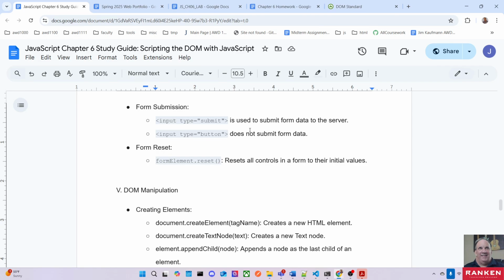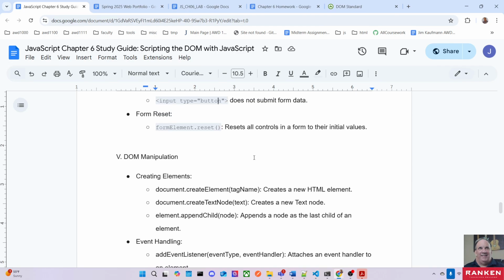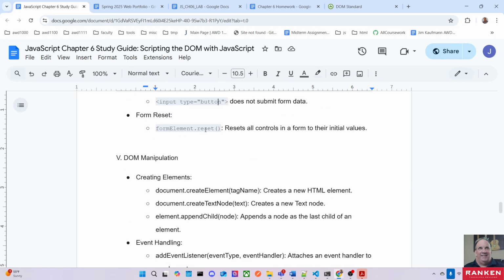Some action is happening. If you're using a button for a different purpose, you don't want to have submit. You want to just use button, which does not submit the form data, right? And reset resets all controls in the form to their initial values.